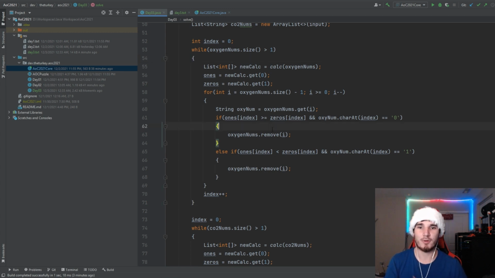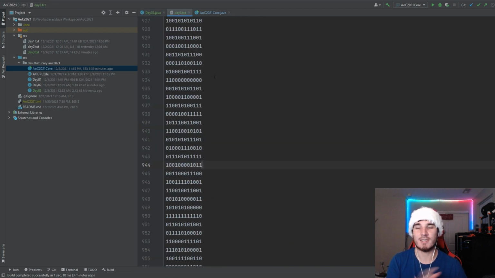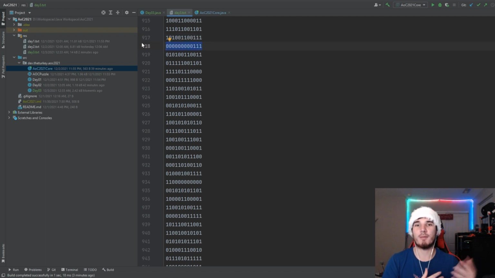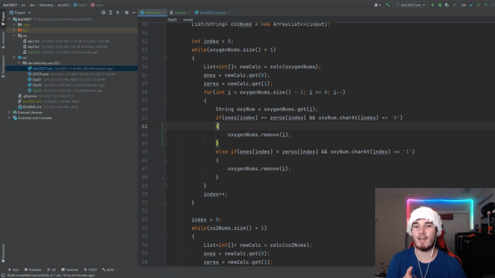For the oxygen number, we take the most common digit, and if the number in our list does not match that, we kick it out. So say the most common for this first index is a 1. We go through and keep only the numbers that have a 1 in the first column. We remove all the others. As we go through each step, we remove more and more numbers from our list, and eventually we will have a list with only 1 binary number in it, and that is our oxygen number.